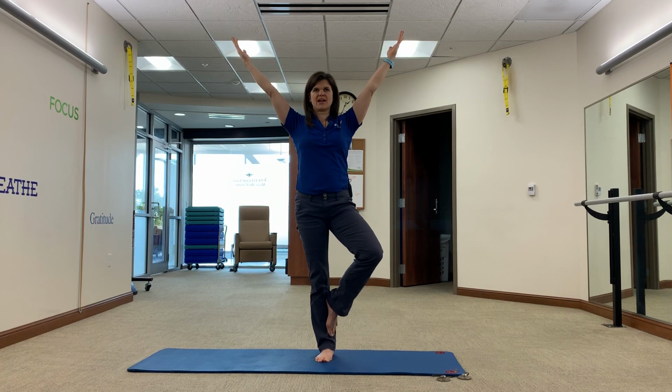Rolling the shoulders down, pulling them down away from the ears. Opening yourself up to receive. I am open. Take a deep breath in and a deep exhale.